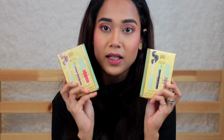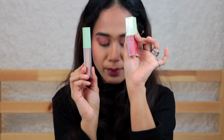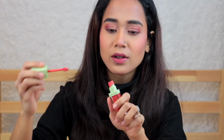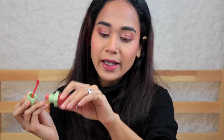The next thing that I can see is this collaboration with Mariana, and we have these two kits, the day kit and the night kit. So that's the liquid fairy light and the matte liquid lipstick. And similarly in the night kit we have again two components. We've got a black liquid fairy light and another matte liquid lipstick. It kind of looks like it's been damaged in transit, but ooh, the formula is so liquidy.